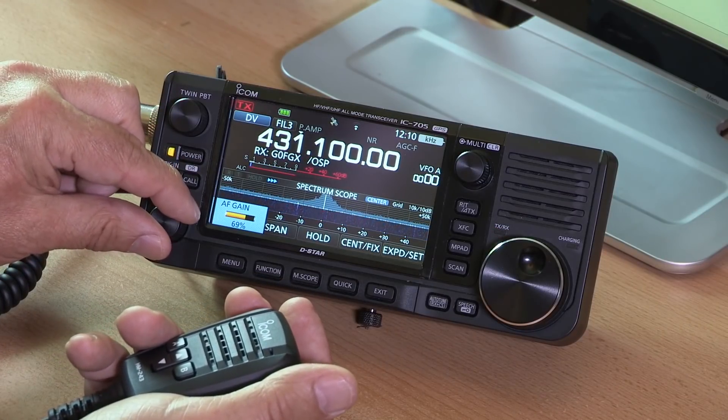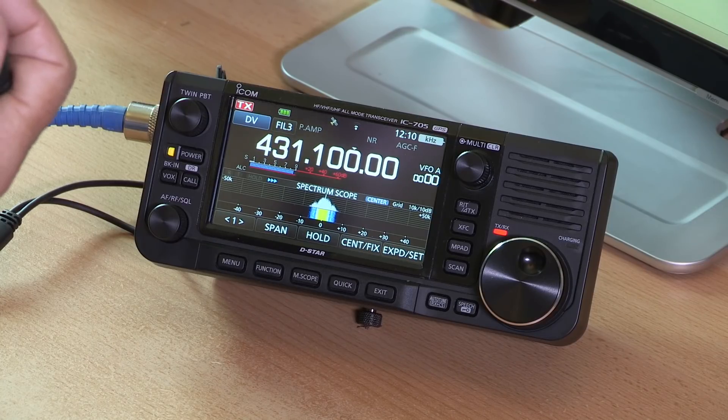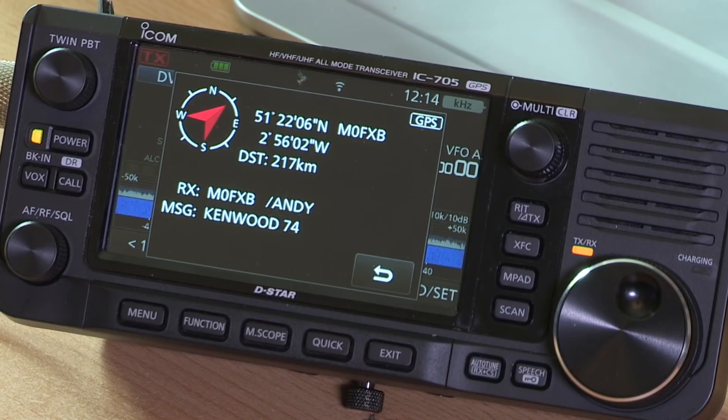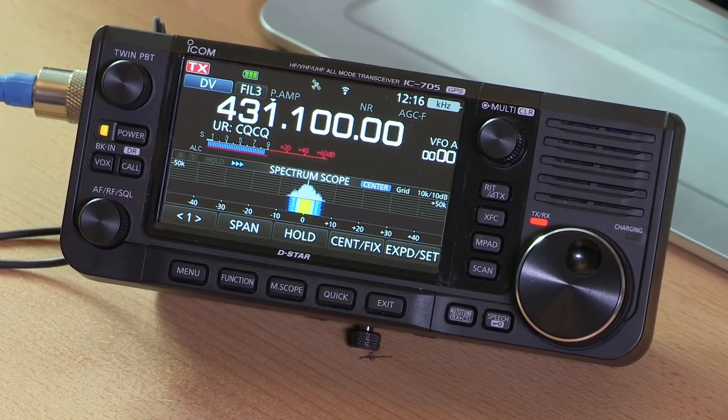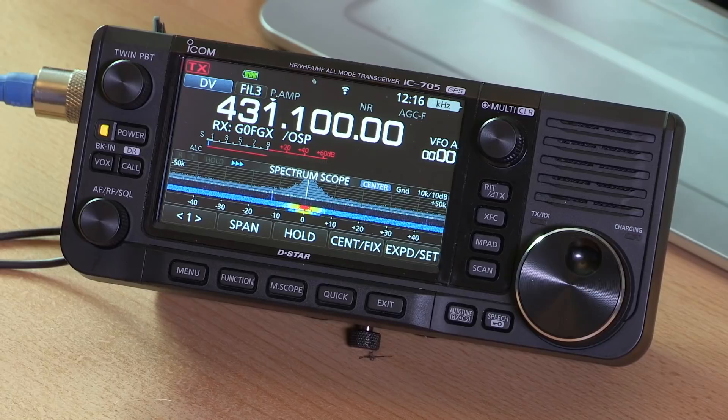There's a pip to say we're in. This is G0FGX — Golf Zero Foxtrot Golf X-ray — listening. A station comes back: M0FXB, western Superman, name is Andreas. Audio sounds great; thanks for helping us do a quick demonstration of the D-Star capabilities. That went better than expected — normally when showing a radio and I put out a CQ call nobody comes back, so it was great to get a QSO on D-Star there through the OpenSPOT. G0FGX, Helston, Cornwall, clear.